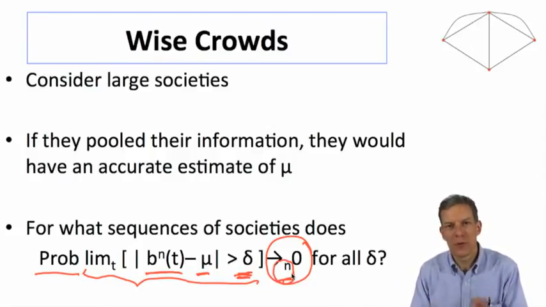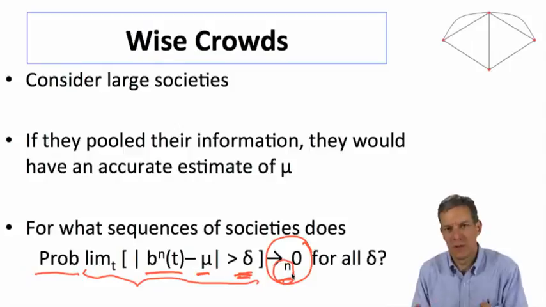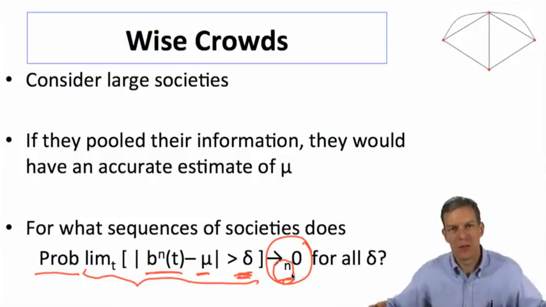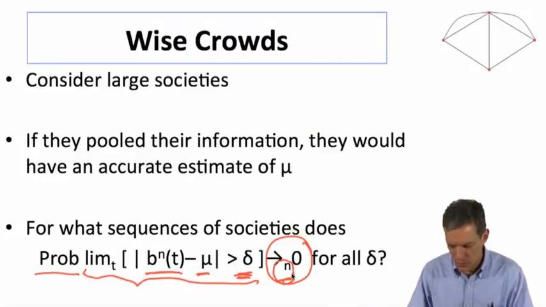Obviously if there's only two individuals and we've only got two signals, then if we're each making an error, even an average of those two errors isn't going to give us a very accurate number. To get accuracy when people are making errors, we're going to have to average over a large number. But then the question is when is it that the overall society can average in a useful manner?